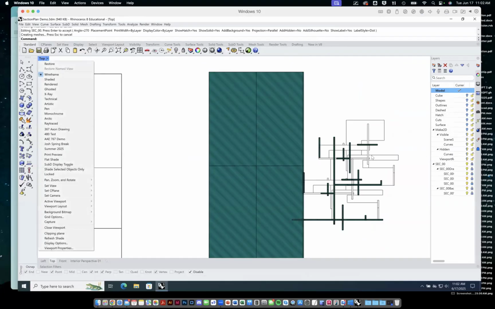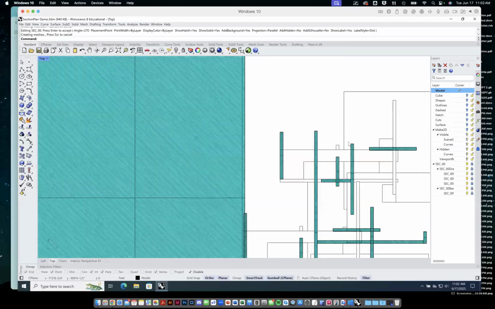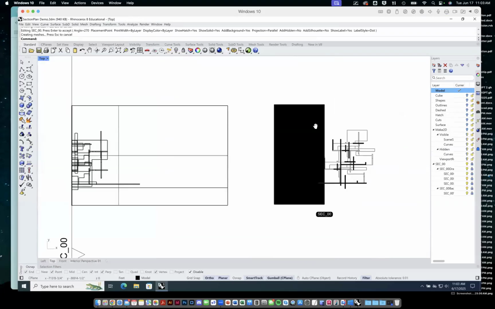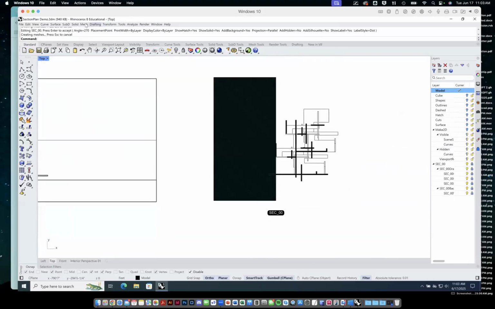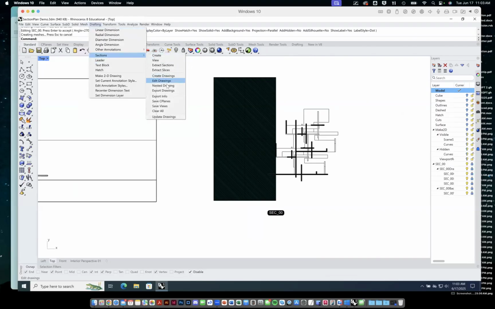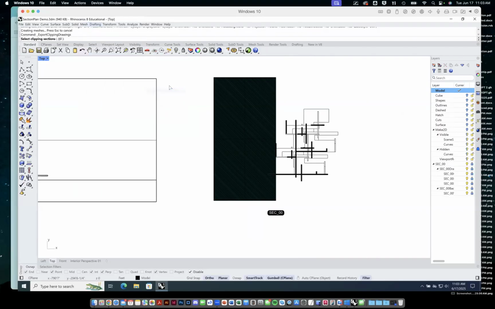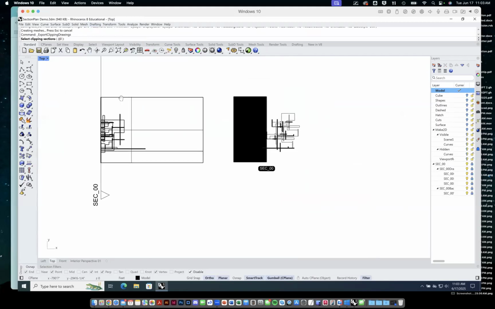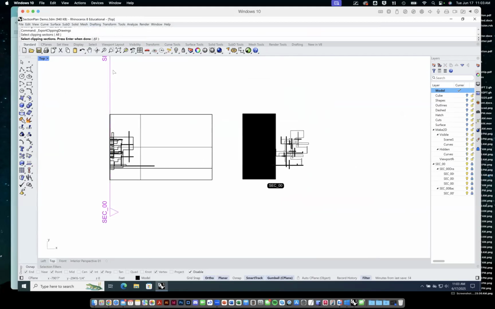I have a drawing, and let's say I wanted to bring this drawing out to another Rhino file or AutoCAD or something and start to touch it up, or Illustrator, right? I can go back again to drafting sections, and I can say export the drawing. It says which one do you want to do? It's the one generated from this clipping section.